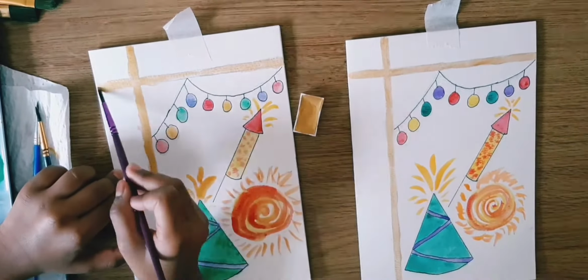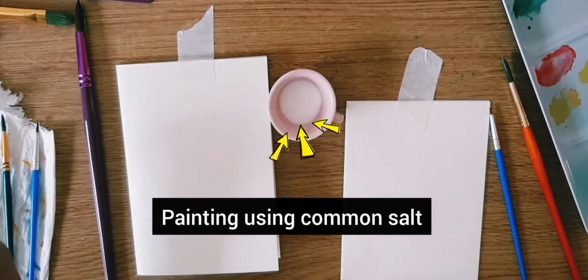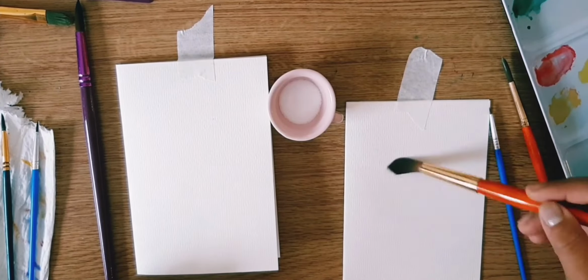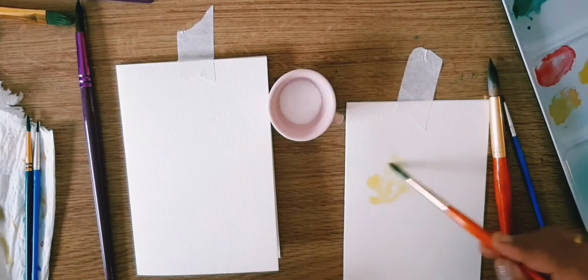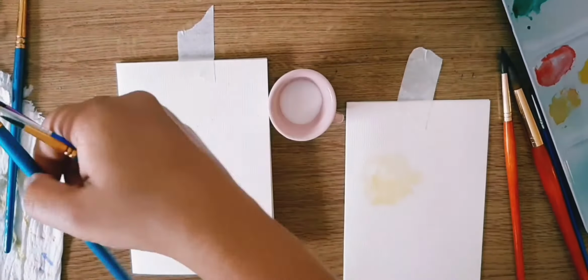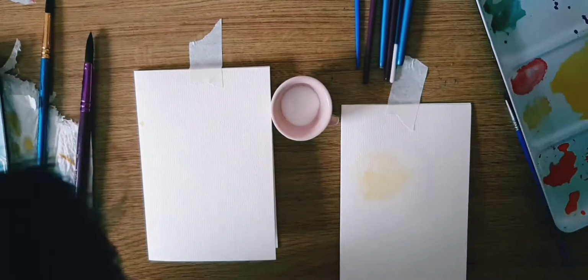Now we'll let this painting dry and come back to it. For our second card, we ladies decided to use some salt with our wet in wet technique to get some unique textures. So would you explain the next bit, Avnita? Yes.